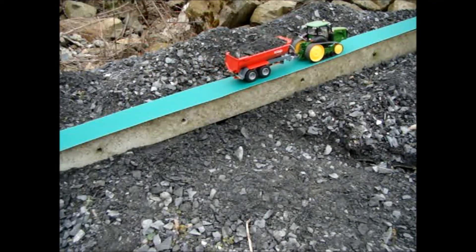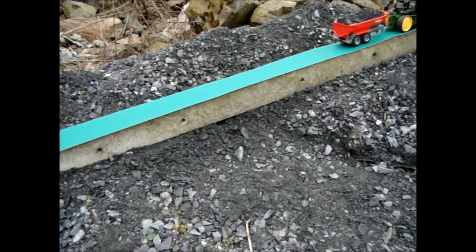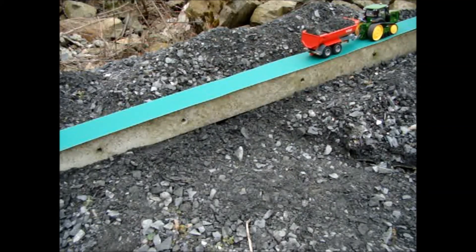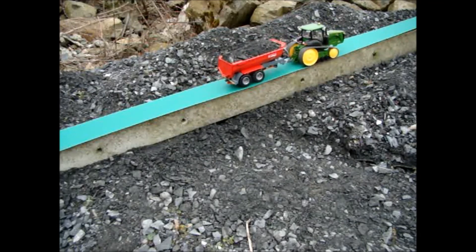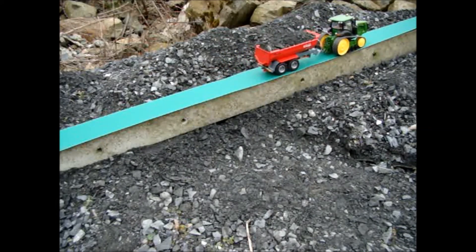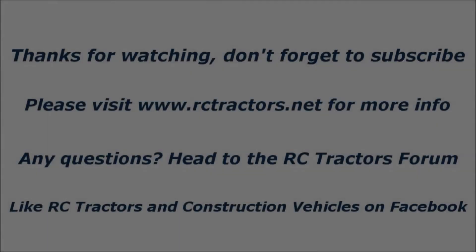Absolutely no problem! Once we could get the traction, we have no problem pulling the full load up the hill. So there you go — if you're making your diorama and it's going to have some pretty steep hills, you're going to want to make your hills with sandpaper so that you can make it up. You could really hear the load when we had the rock on top of the tractor, whereas now when we're climbing the hill you can hear there's very little load on the motor — it's much easier when we have the right traction. Even one motor there is nearly able to pull the whole load. You can see the front of the model lift too. So sandpaper — that's the way to go if you're building your diorama.